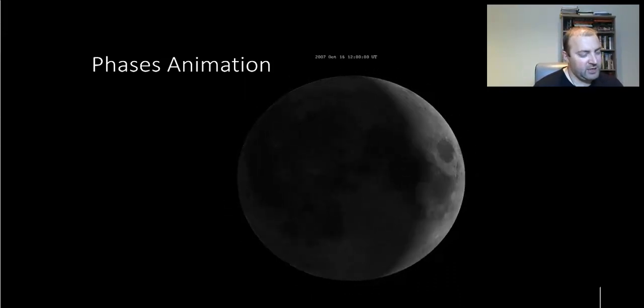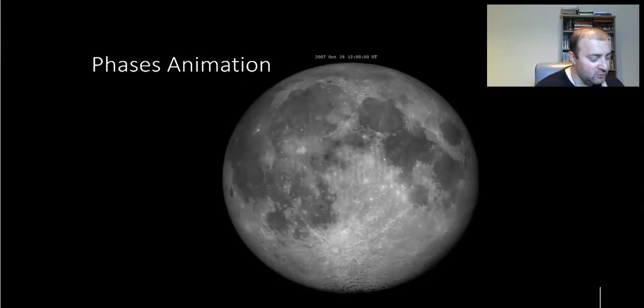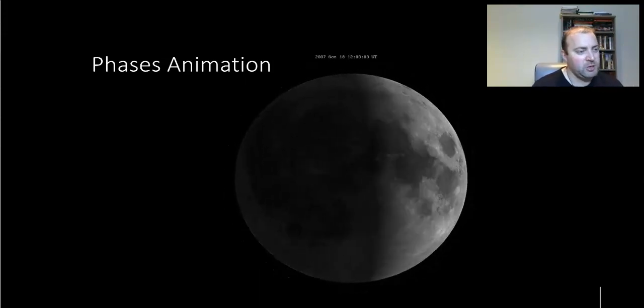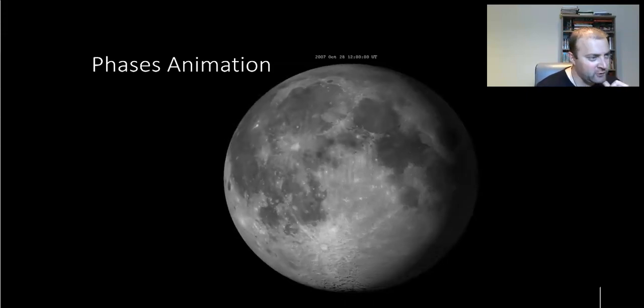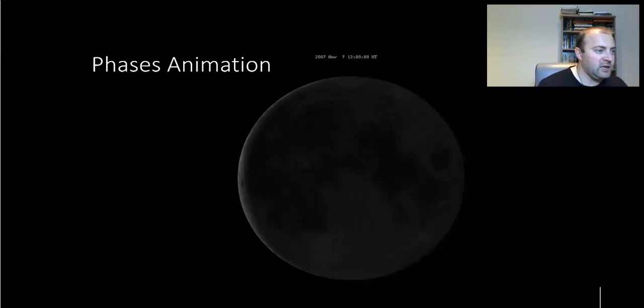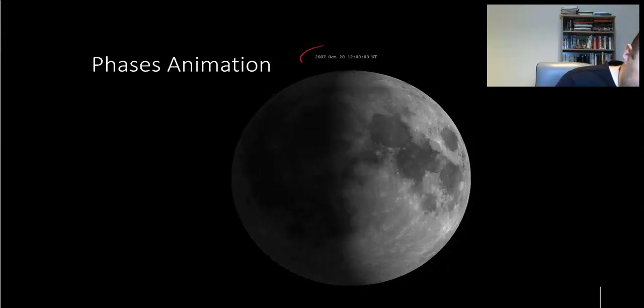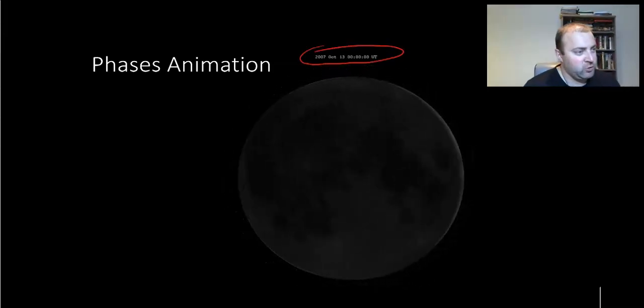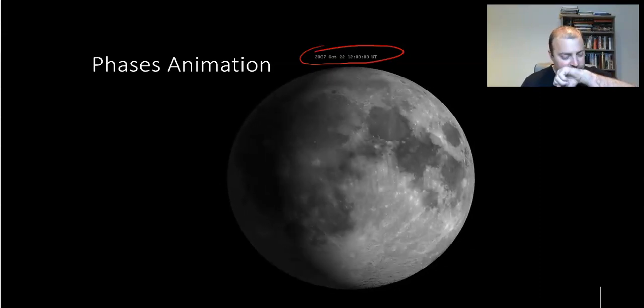So that's what's happening. Now, this doesn't, of course, happen in one day. This is basically a time lapse. That's where a whole bunch of things have been stitched together over the course of a month. And you can see up here the day cycling through, and they're showing the phase at each point of the day. So you can see the year as well there.